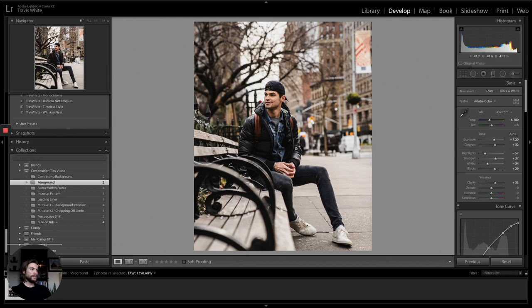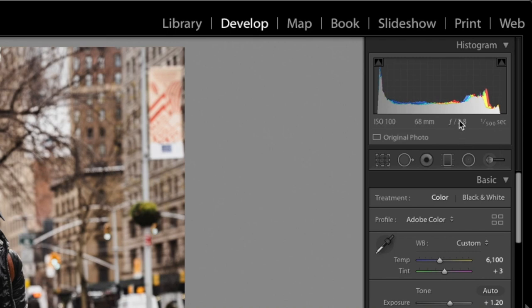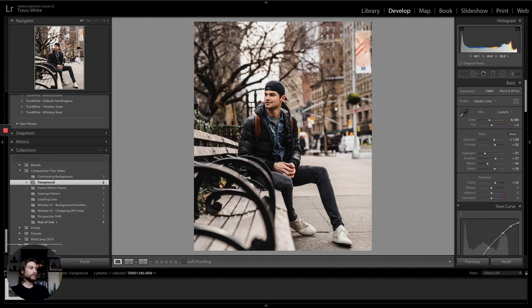The next one, and this picture has a ton of different composition tips, so I keep coming back to it, but this is foreground. What I mean by foreground is just adding something into your foreground to add depth to your photo. So I used this bench to add to my foreground, and it just creates a really 3D effect. As you can see, I was using my 24-70 lens, so it's a zoom lens, and I was shooting at 68 millimeters. I had the aperture as wide as I could get it. This lens only opens to 2.8, but it was enough because there's plenty of distance behind the subject to blur everything out.